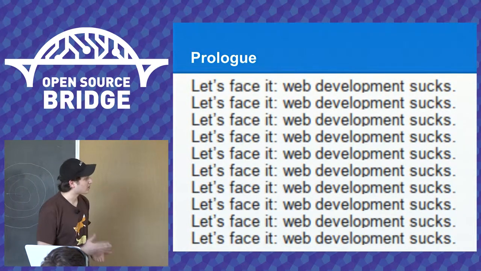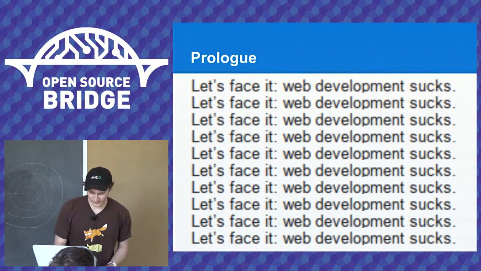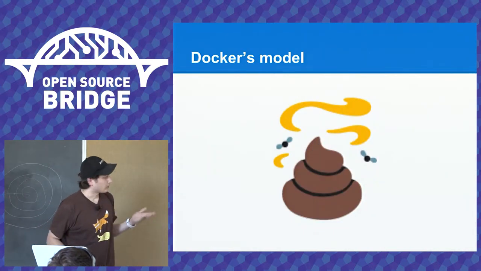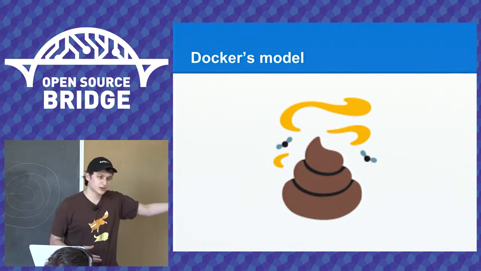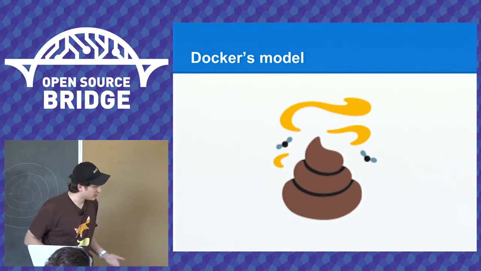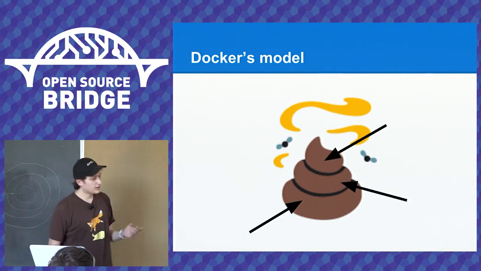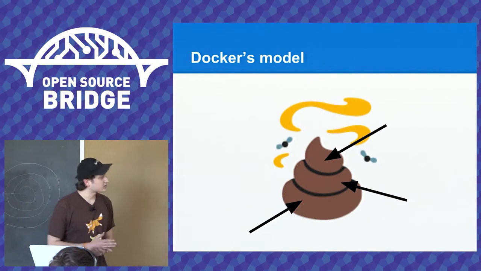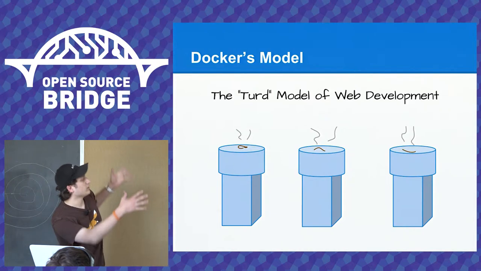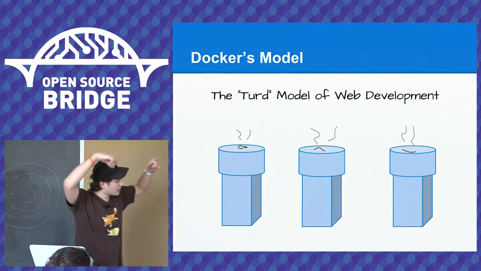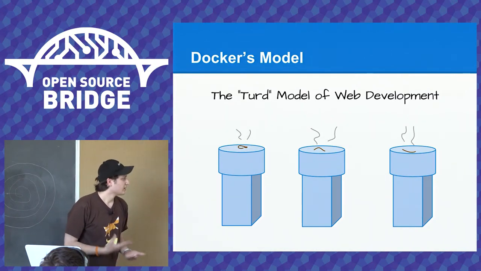So to aid with this painful process, I've developed a model of web development that I call the turd model of web development. This is the way it looks. This is web development. It's a turd, but if you look closely at a turd in real life rather than this emoji, a turd is actually made up of smaller turds. And the traditional way that you separated out these turds was you would have each one in a VM. A VM is like this fully featured pedestal with a little turd on top. You know, it's pretty heavyweight. I'm not sure why you'd want to do that.